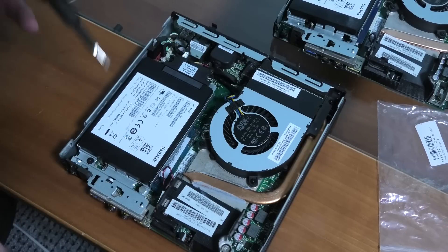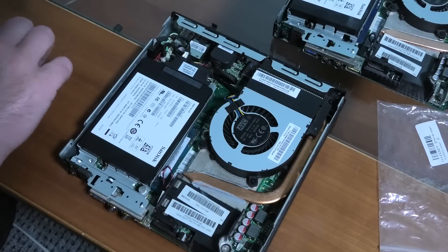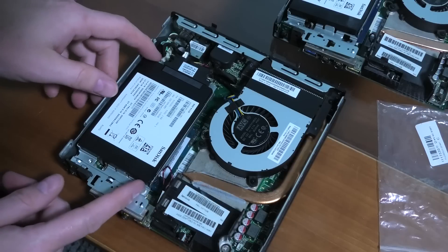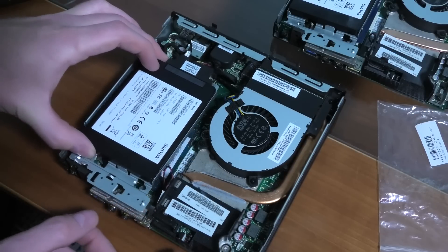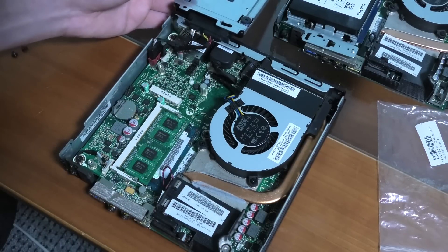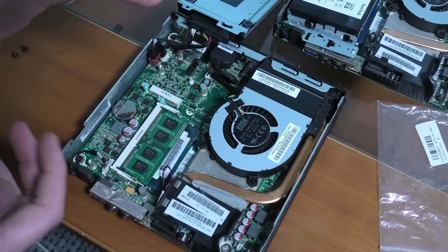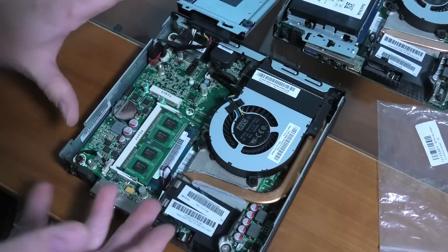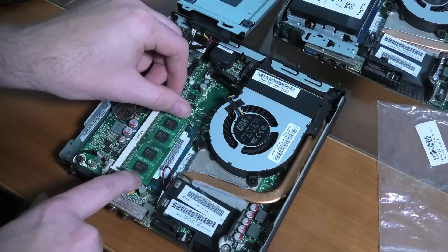The RAM is located here underneath the hard drive, so we're going to take the hard drive out. This is an original hard drive — 128 gigabytes — and it's plenty for what I'm doing because everything I'm doing, I'm doing on a server somewhere. Even my editing system is running on a server, and this machine does remote desktop to that editing server. For that it's plenty good — it's connected to two 4K screens, so it's not as if it's not doing anything at all.